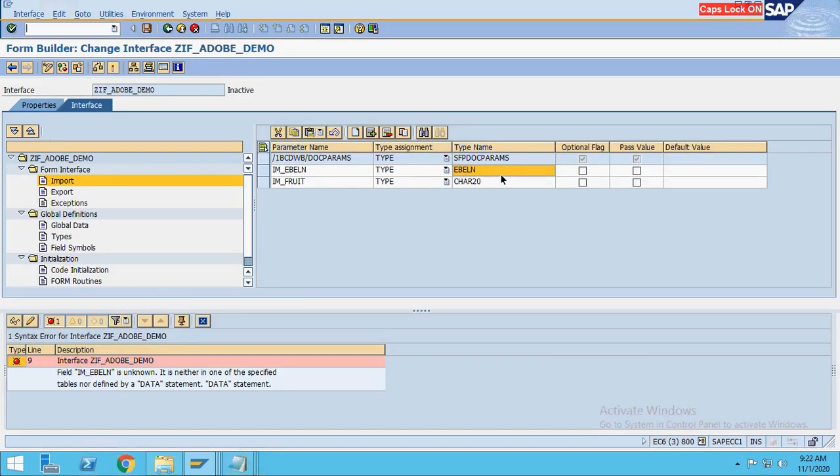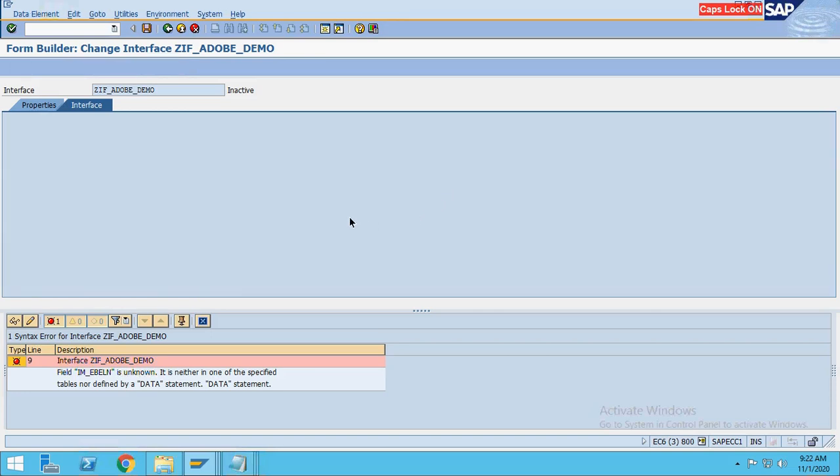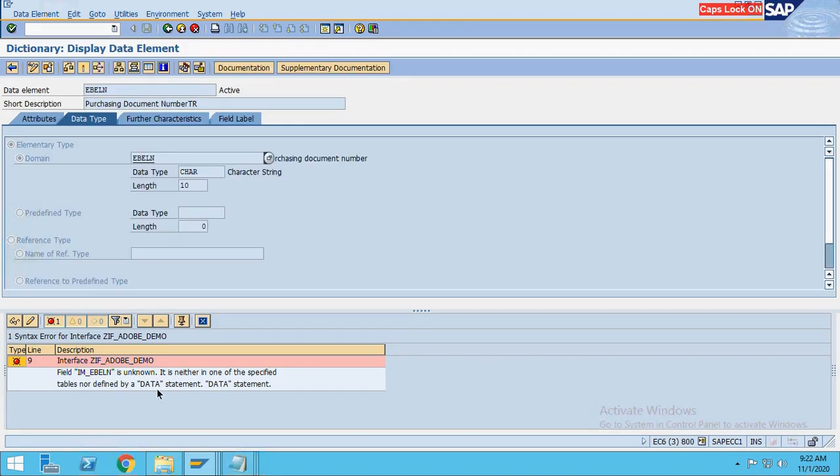So it's fine. The data element we can give. We can also give it like this, EKPO hyphen EBELN. That is possible, but why is it not taking? It is neither in one of the specified tables nor defined by a data statement. See, it's fine. Just go back.